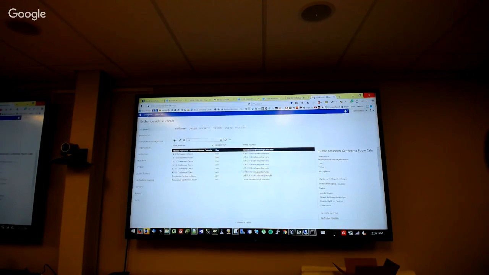Unified messaging, don't confuse that with Call Express. It has nothing to do with that. Our Call Express is actually a mailbox on here. Sometimes we may have to go in and clean it up because it's over quota. But you see, they're actually mailboxes, so don't confuse that with unified messaging.